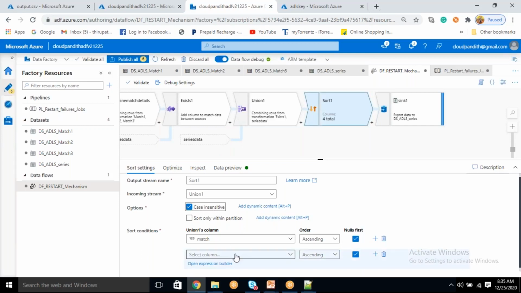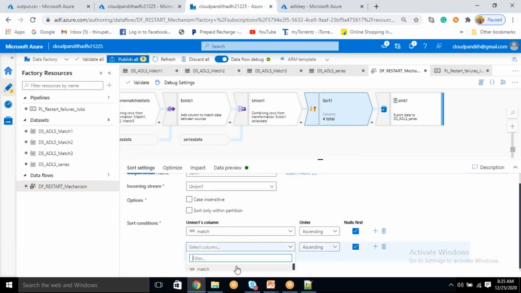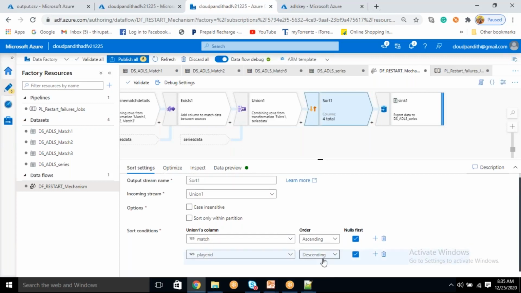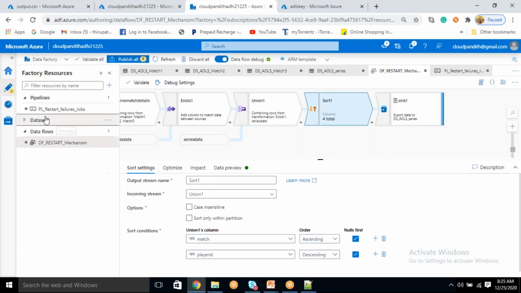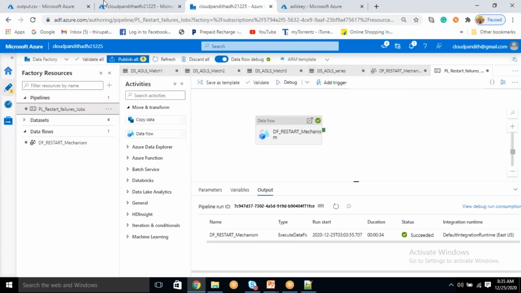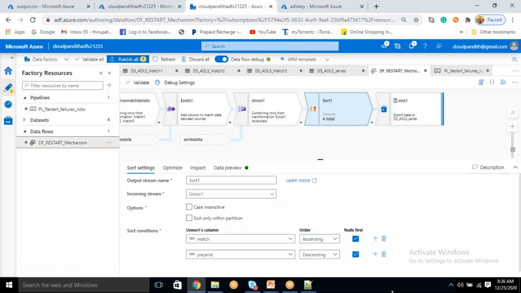Okay, let's say case insensitive. Because it's not a case, it's a number, right? And we converted it into integer as well. So there's a problem here. Player ID. Based on player ID, let's at least go in a descending order. So match and player ID should be in descending order. We'll see. I don't want descending order, I want ascending order only.